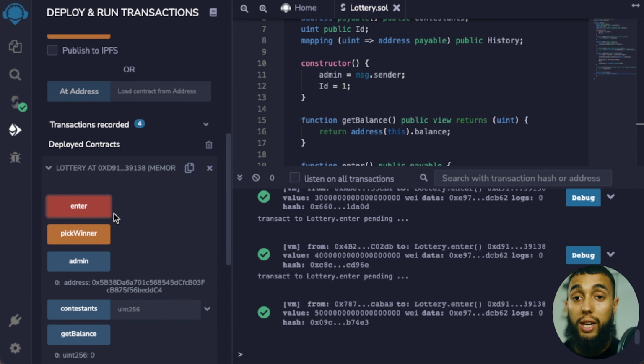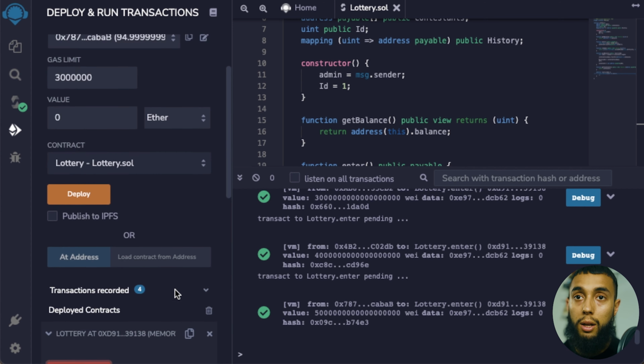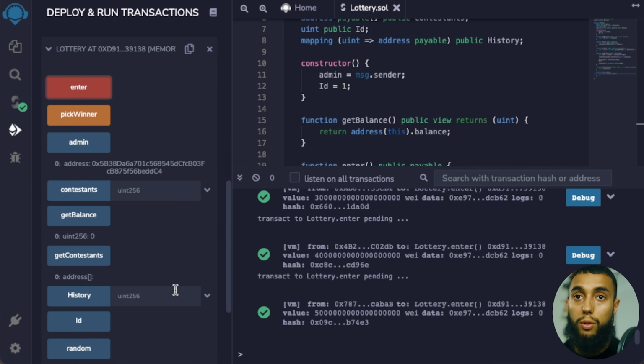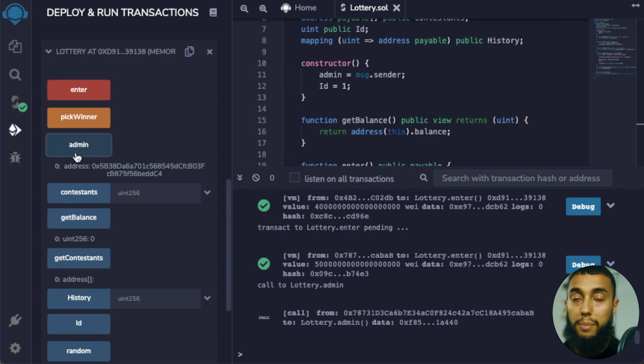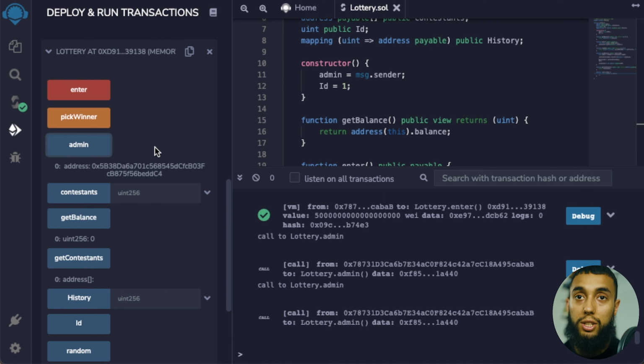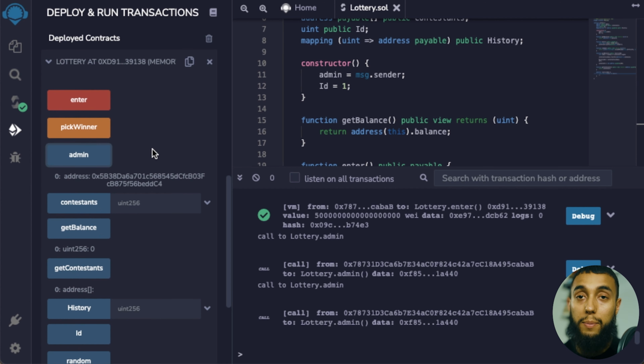All right, so it's looking like we have 3 contestants within our contestants list already. Let's go ahead and switch on over. Actually, let's stay at this address really quickly. As you can see, the admin is still my original address, the person who deployed this, so that's never going to change.